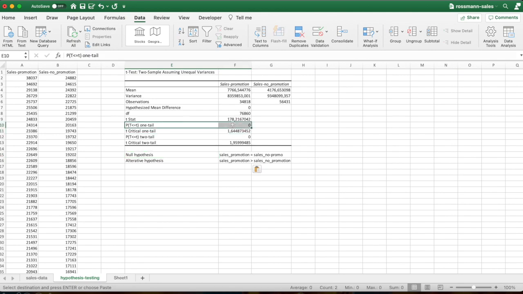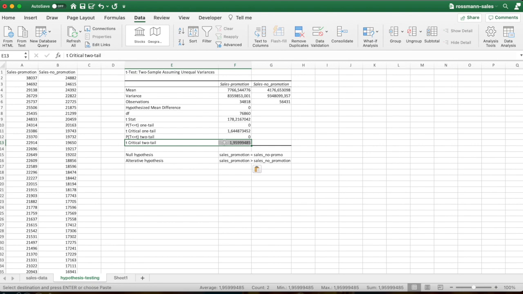When we had to consider both the directions, which means does promotion increase sales or does promotion decrease sales, when we are talking in two dimensions, increase and decrease, in that case we consider the two tail.